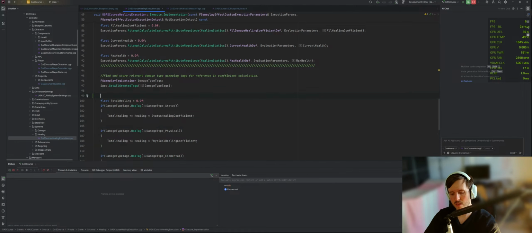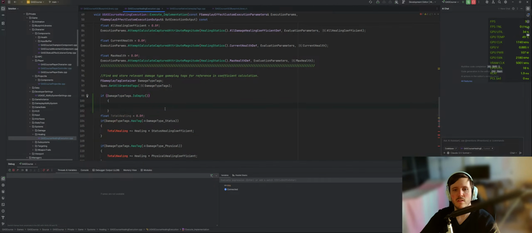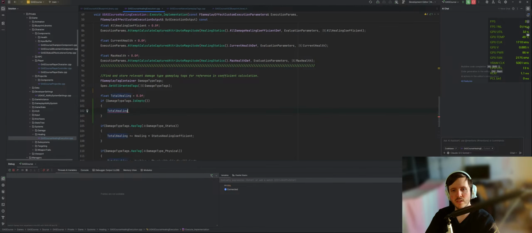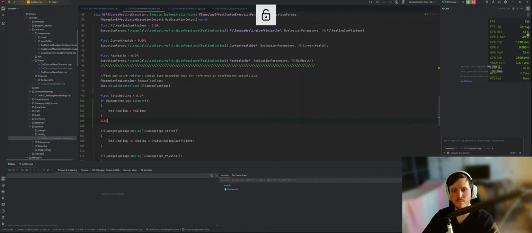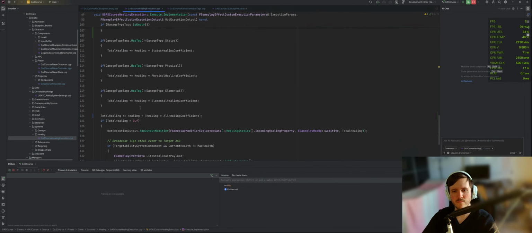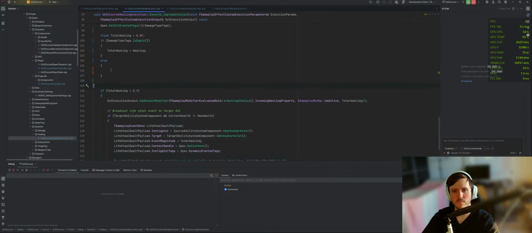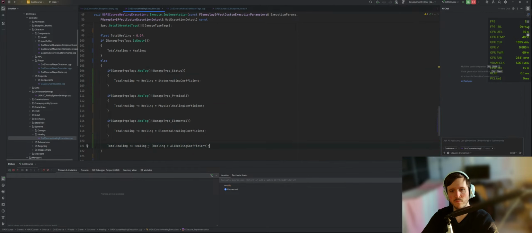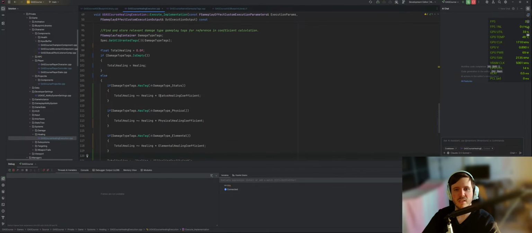Maybe I could say, if damage type tags is empty, so I'll put float healing here, total healing equals healing, and else, maybe like this.